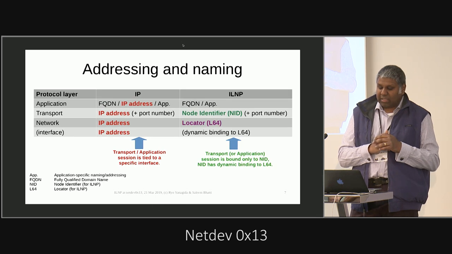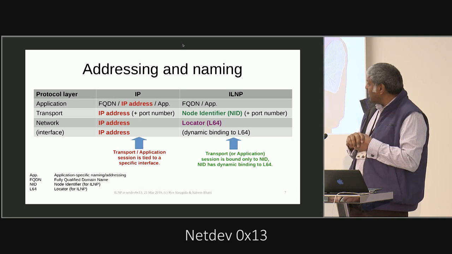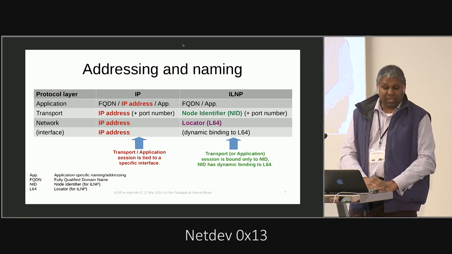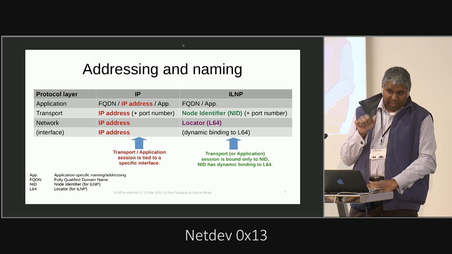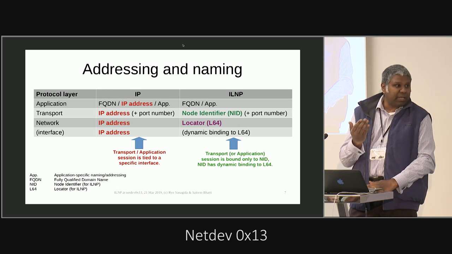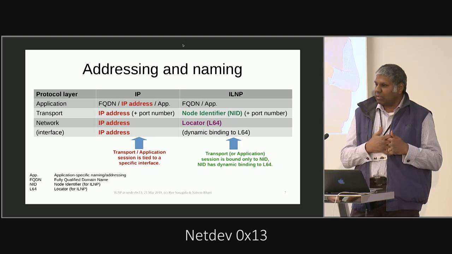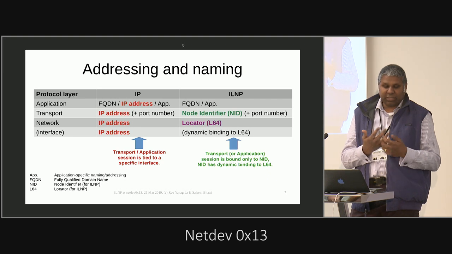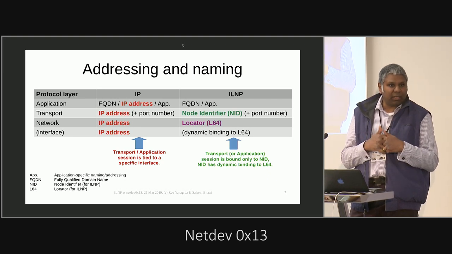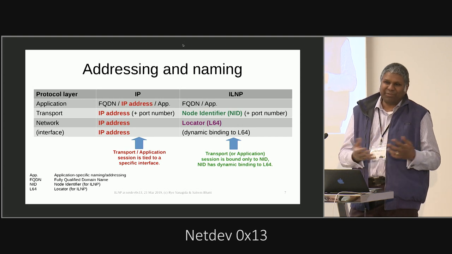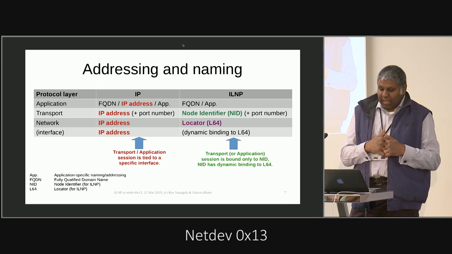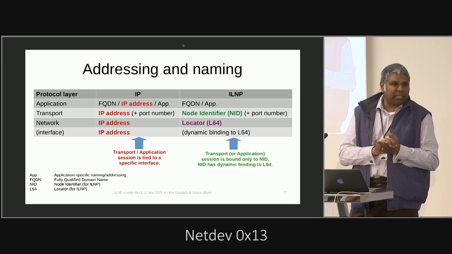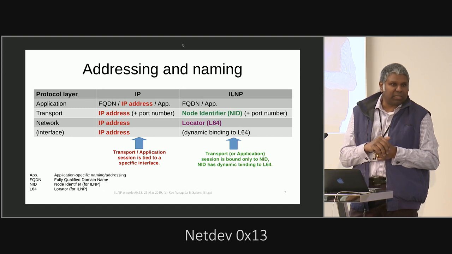If we look at what that means for the stack: the IP address is bound to an interface, it's used at the network layer for routing, and it's used at the transport layer — it forms part of the tuple that forms the end-to-end state for both TCP connections and UDP sessions. Applications can also use an IP address directly, though best practice is to use a fully qualified domain name. We saw that the overloading of the IP address was part of the problem, so we decided to have a clean split of the way that naming works in the core architecture.